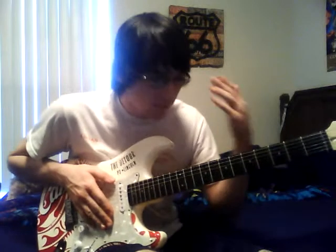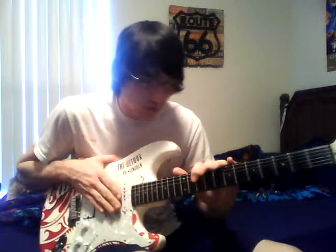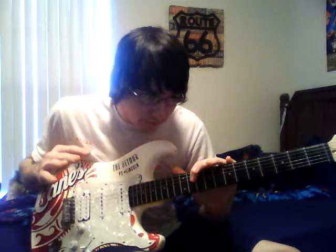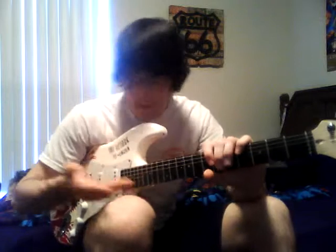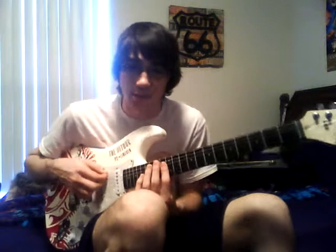Same concept, same exact positions on a bass, same exact strings on a bass if you ignore the lower 2 strings. And I really wanted to learn that bass line for a long time because I loved that song. And one day it just hit me, I can learn that and I can play it on this. It's a normal guitar, so it's not going to be as user-friendly, I guess.